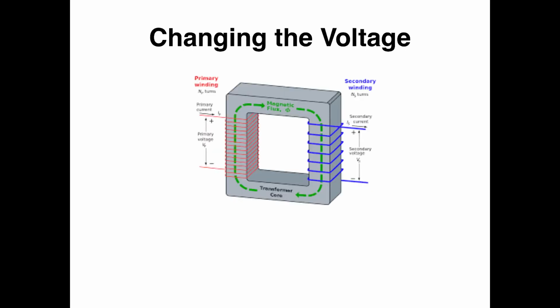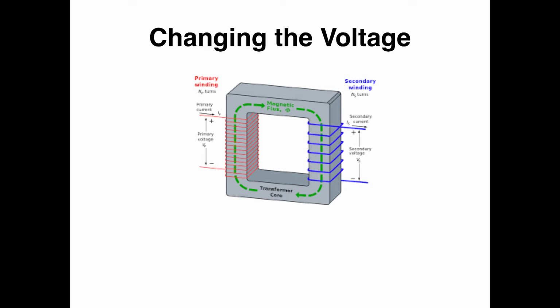Now we're going to finish up talking about one more concept, and this is called a transformer, or how a transformer works. There are transformers all over the place. These big boxes on telephone poles that you see around town are transformers. And the reason for that is that electricity, when it's produced, is produced at very, very high energy voltage. And the reason it's produced at high energy and high voltage is so that you can transport it over long distances. It requires a great deal of energy to transport electricity through even the best conductors.